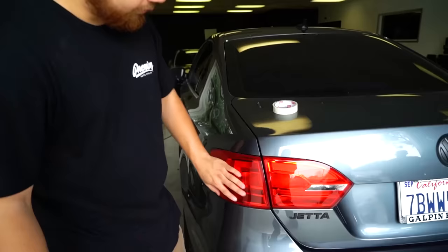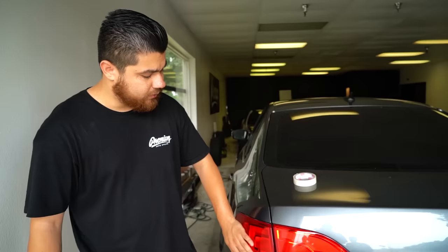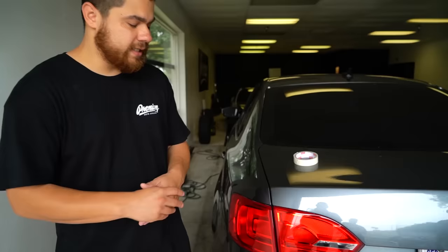Here's what the final product looks like. We actually removed all the tint off using brake cleaner and it came out pretty good, came off pretty well. It didn't damage anything, it seems like it's all good. I think we're going to need to give these a clay bar and clean them up a little bit better, but other than that it wasn't as bad as I thought it was going to be.